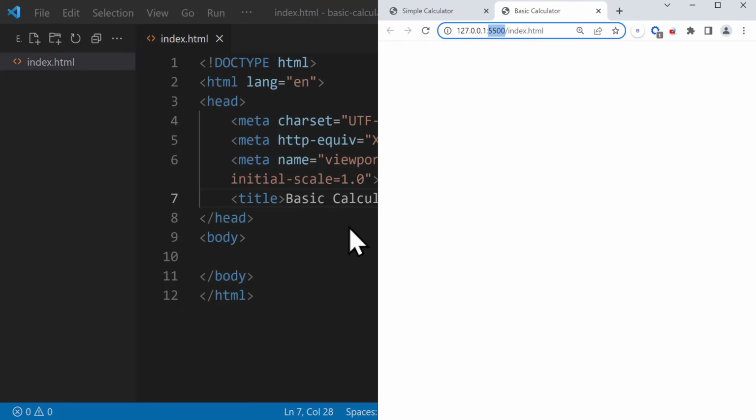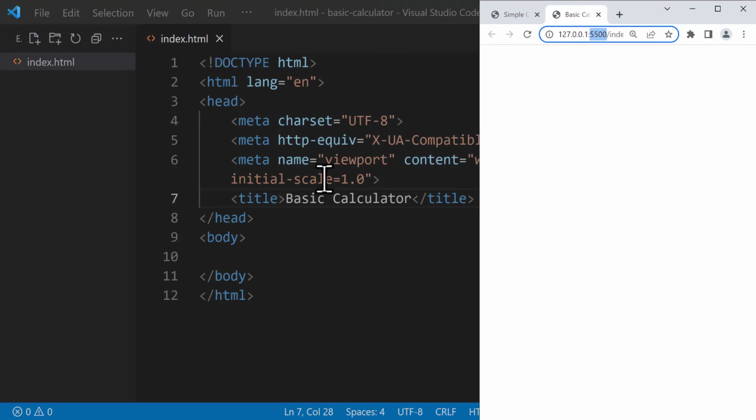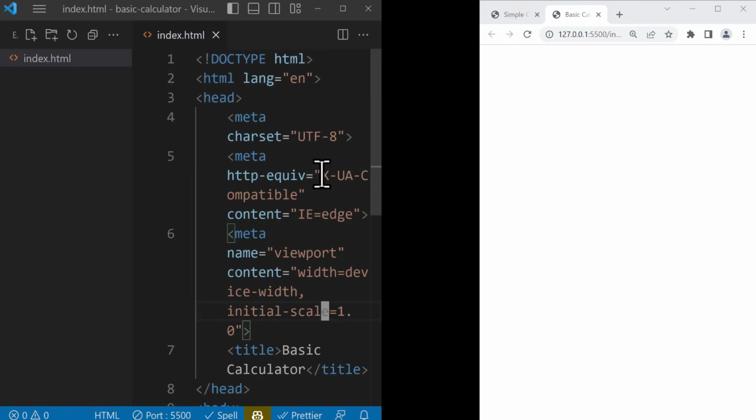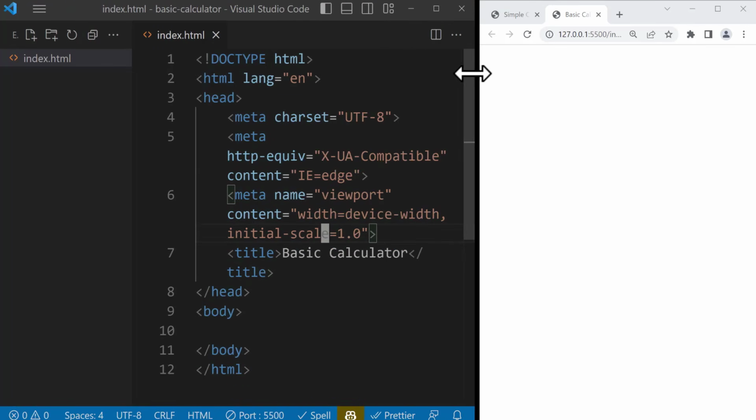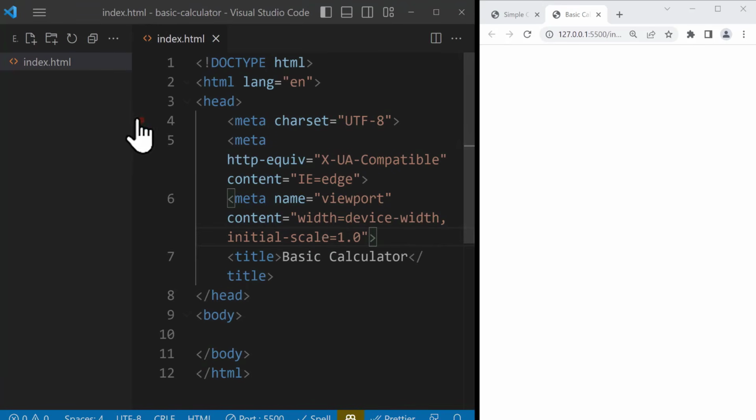Let us position the website preview on the right side of our screen. This setup allows us to observe all modifications instantly. Let us arrange our windows for a better view. Please position the Visual Studio Code window on the left side of your screen. You can do this easily by pressing the left arrow key on your keyboard while holding the Windows key.